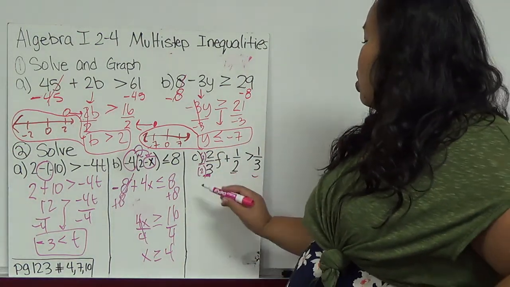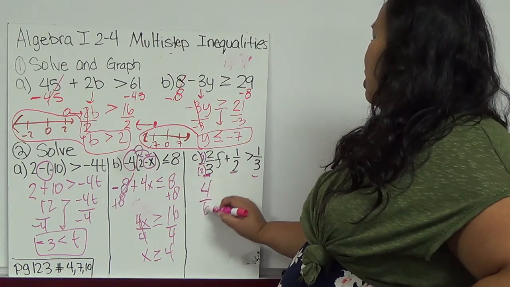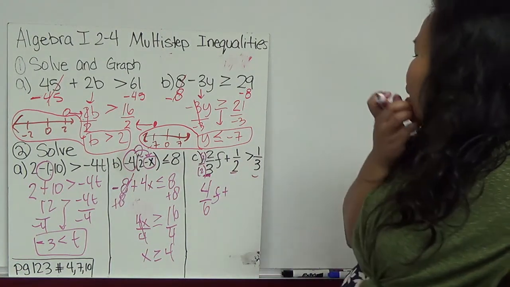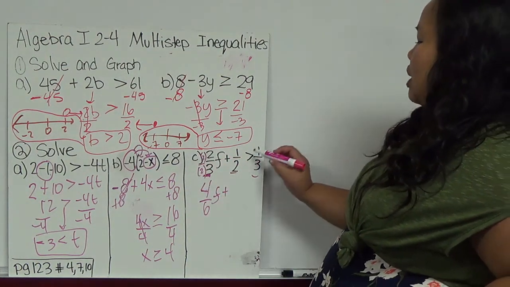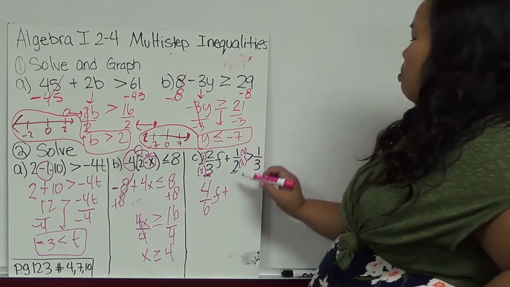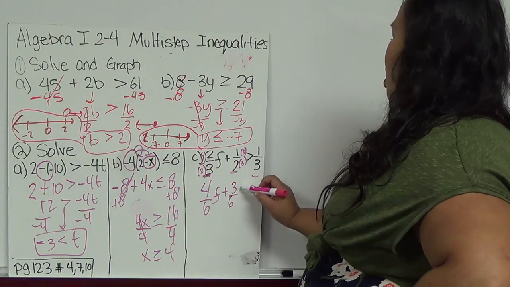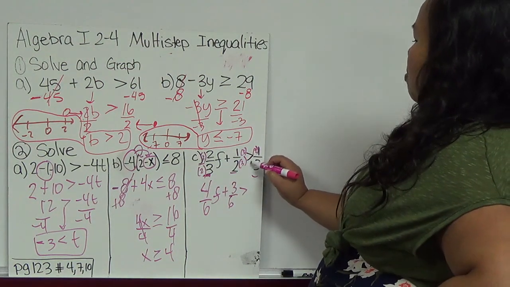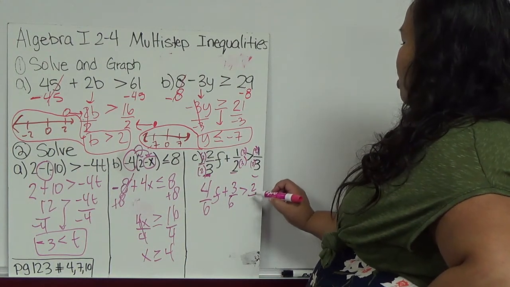Okay. So 2 times 2 is 4. And 2 times 3 is 6. That's my goal. I want it to look like 6. So this is f. All right, now I want this to look like 6. It's not the same rule as here because 2 times 2 is 4, and I want it to look like 6. So I have to multiply this top and bottom by 3. 3 times 1 is 3, and 2 times 3 is 6. And then for this one, it's 3, so it's the same rule as here. I'm going to multiply top and bottom by 2. 2 times 1 is 2, and 6.